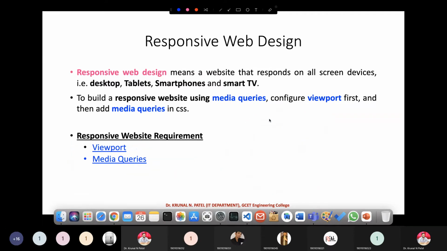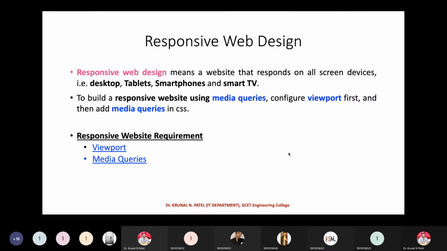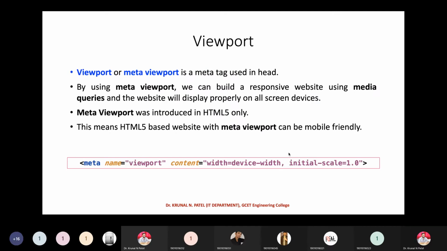Today we are going to see one viewport example, and after that we'll discuss the media query. You can observe over here that the viewport, also known as the meta viewport, is a meta tag used in the head section.